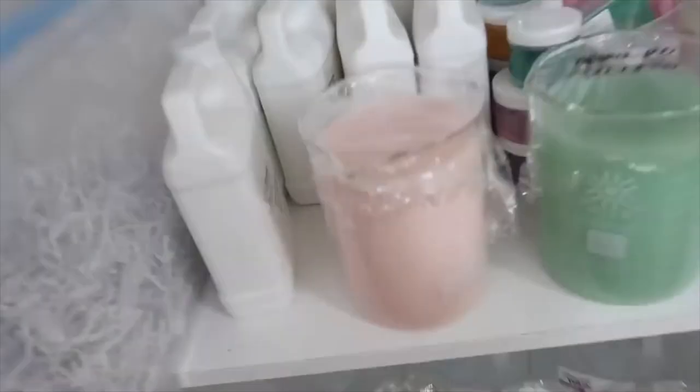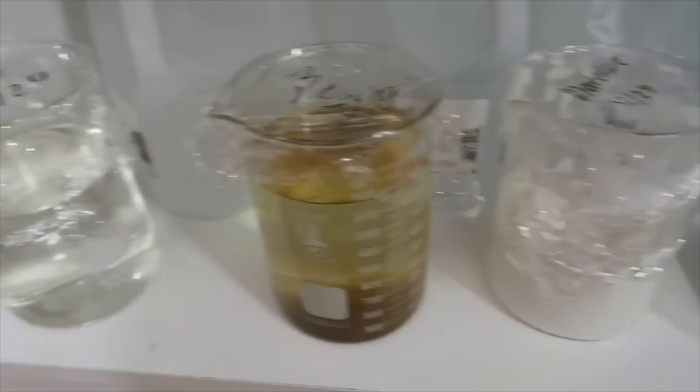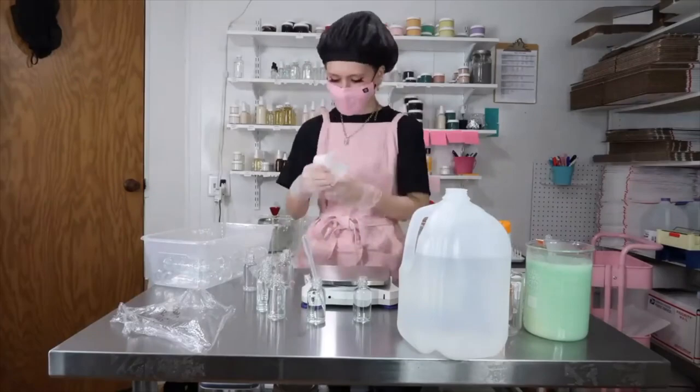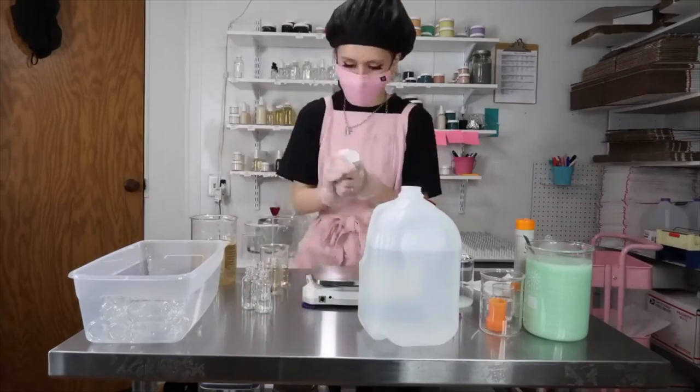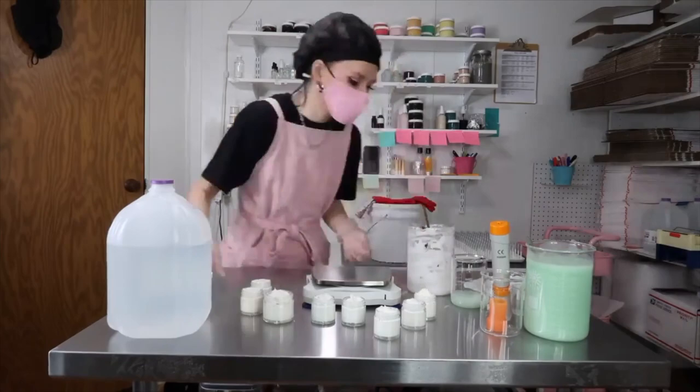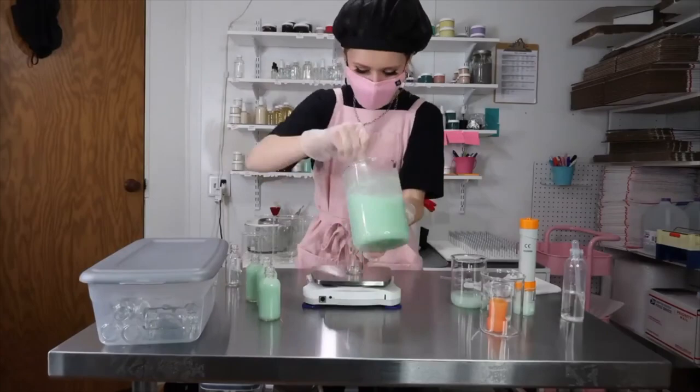All right, so I have all of these beakers to bottle up, so let's do that. So I got everything packed up.